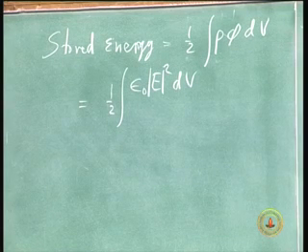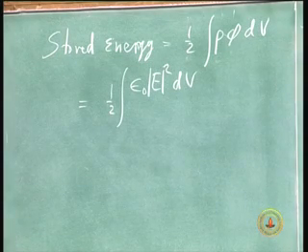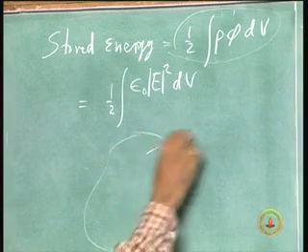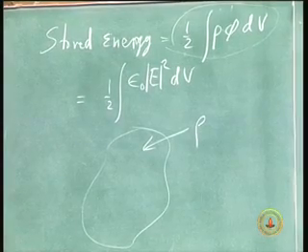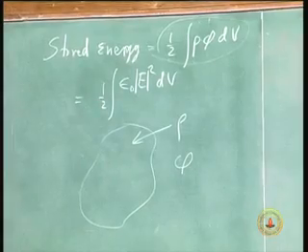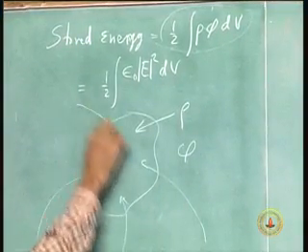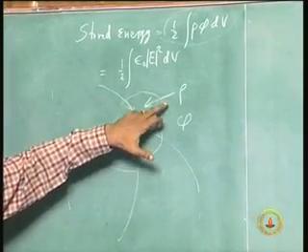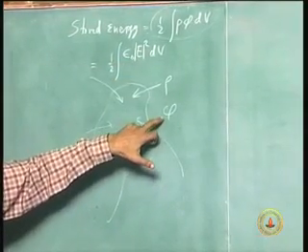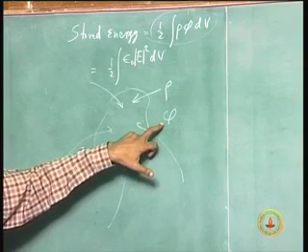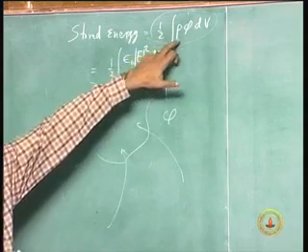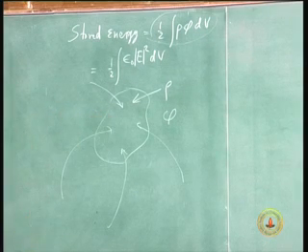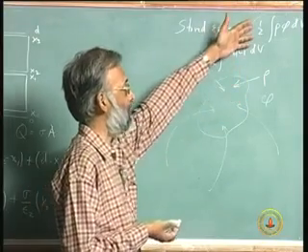Now, let us look at what happens if you have dielectrics. Now, this formula came from the idea that I have some charge density rho, and this charge density created a potential phi, and if I bring charges from infinity in all directions and build up this charge slowly, the amount of work I have to do at any point to bring in a small charge d rho is to work against some fraction of this potential phi, and if I integrate all that work, you get 1/2 rho phi. That argument does not depend on whether there is a dielectric or not. The presence of the dielectric will make calculation of Coulomb's law more difficult, but it does not change this argument. So, this is still true.